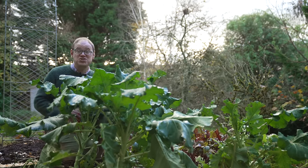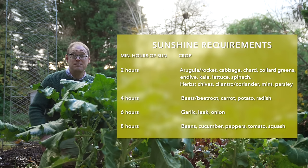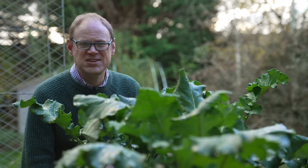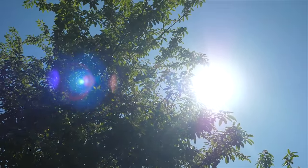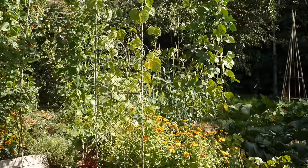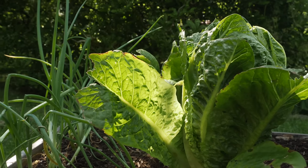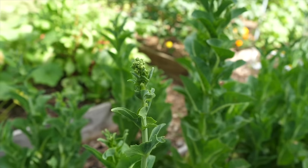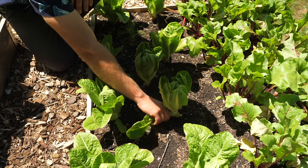Some plants will do just fine with a little bit of shade, including leafy greens. Here's a handy table with crops divided by sunshine requirements to help you plan accordingly. Shade can be your friend too — if you suffer from exceptionally hot summers you might want to seek out an area that gets some shade during the hottest part of the day, or plan to grow taller crops that can cast shade for lower growers. Even in a more temperate climate, a little bit of shade can be useful for lettuce, which can be prone to bolting in hot dry weather. Casting light shade keeps the soil cooler and moister for longer.